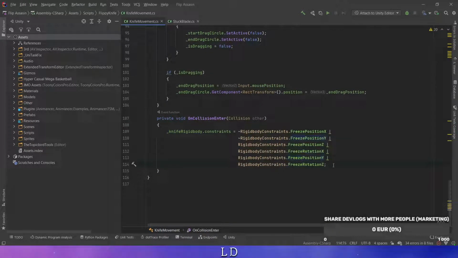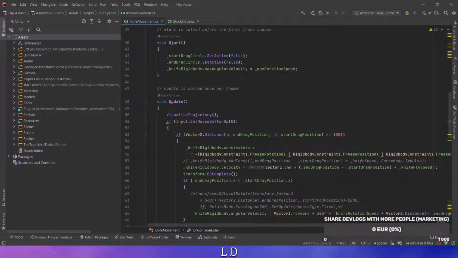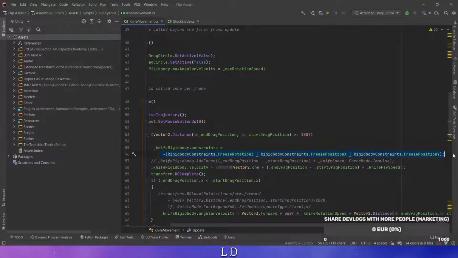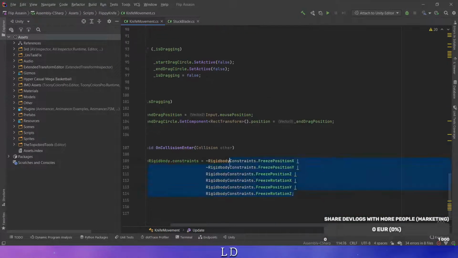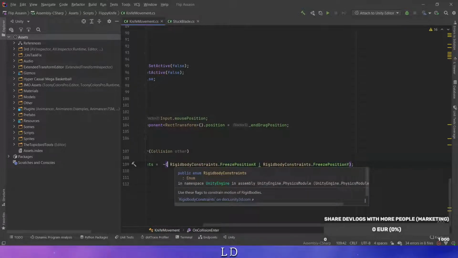And here I want, when we collide, I mean, I just want to freeze everything apart from, well, essentially I can copy paste this line, but just remove this one, and it will become frozen.